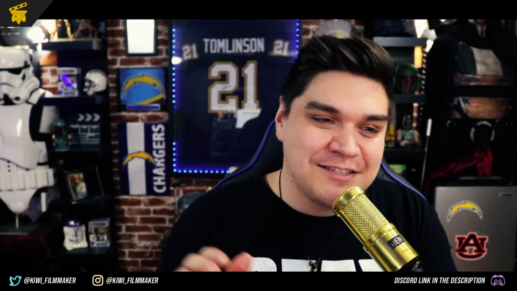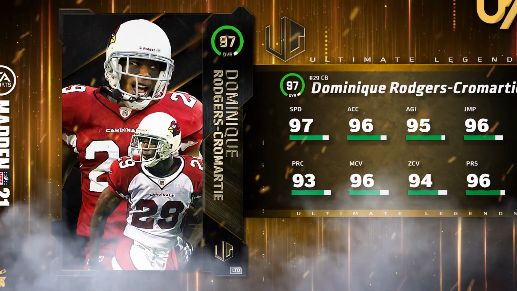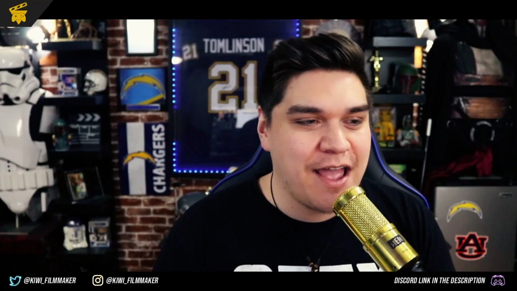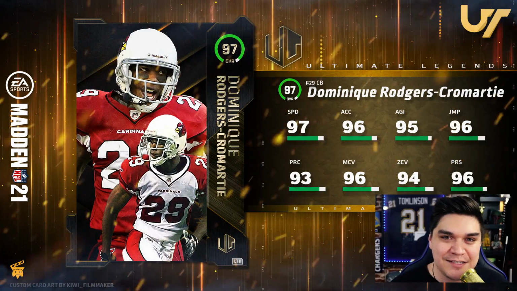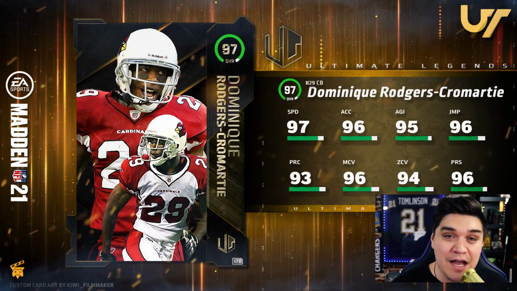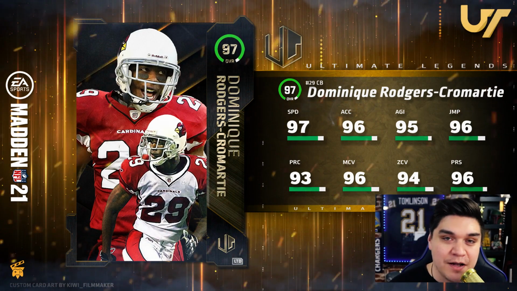And finally, let's break down the card we saw at the top of the show. Dominique Rodgers-Cromartie, a.k.a. DRC. Now, this is likely going to be the card you guys see on the thumbnail of this video, and it's because this card would be an absolute beast on everybody's squad.